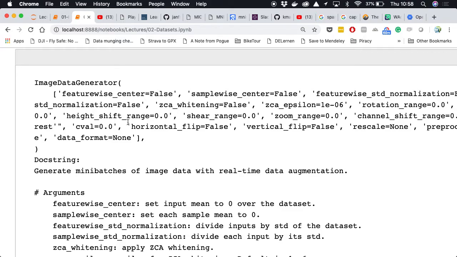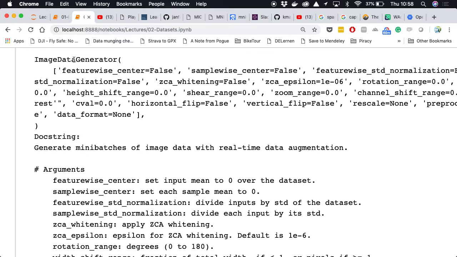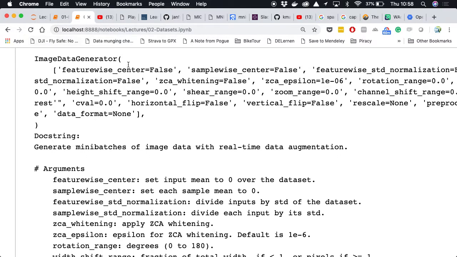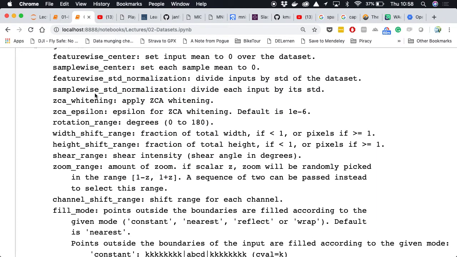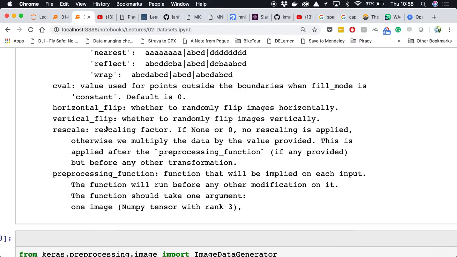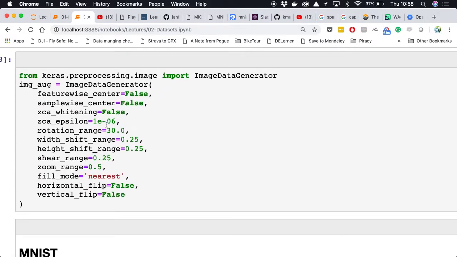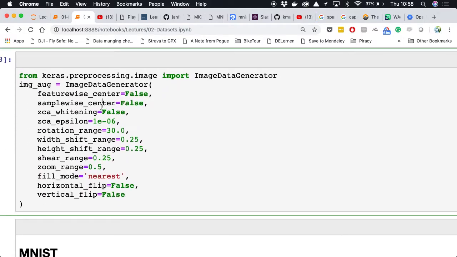This is all available. In Python with Keras, there's something called ImageDataGenerator, which allows you to perform all of these transformations just by giving a small number to each one of them. You can decide which ones you do, and it's a fairly simple setup where you just say which transformations you want to perform.